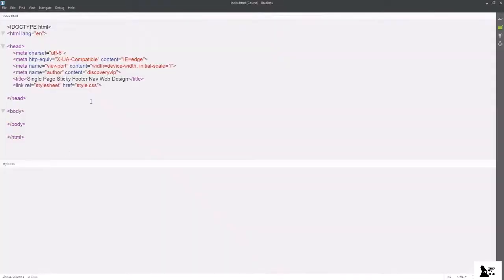And what I'm going to be doing is starting out with an HTML template here. This is just a standard HTML5 template where we're specifying the doc type. We've got our opening HTML tag specifying the language. We've got our head section. We've got some meta information in here. And this line here is an important one where we're setting the viewport. This is going to allow us to create our website to scale on mobile devices or on smaller screens.